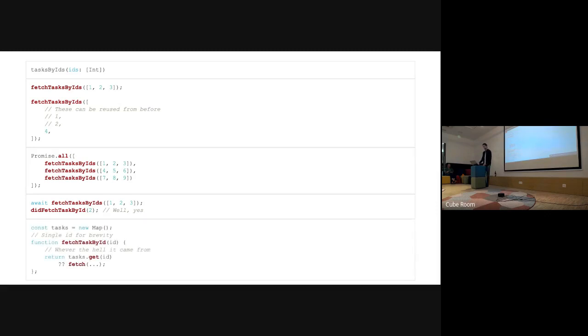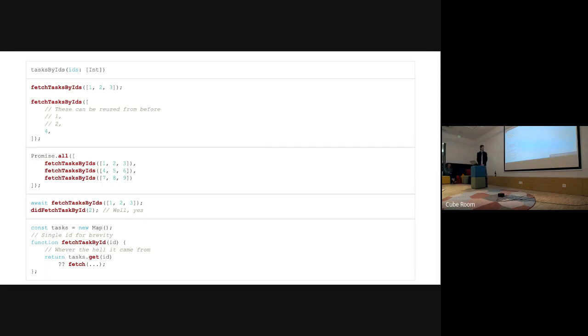This is a deal breaker for us. It is extremely trivial to skip the fetch altogether and resolve from local state, whatever kind of local state you have instead, whether that's MobX data, whether that's a plain global variable, if you're still doing that, if it's a Redux store, doesn't matter where it's coming from. I can skip this fetch if I got this task already from wherever, maybe a WebSocket connection that's sending me updates. We don't need any fancy tools here.